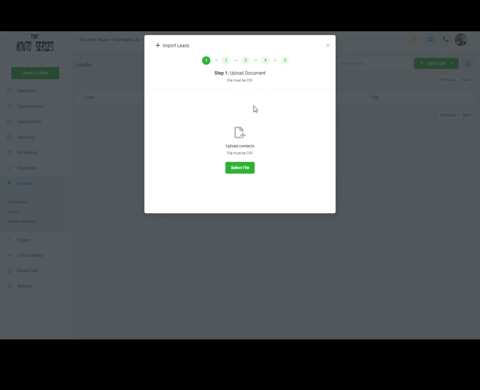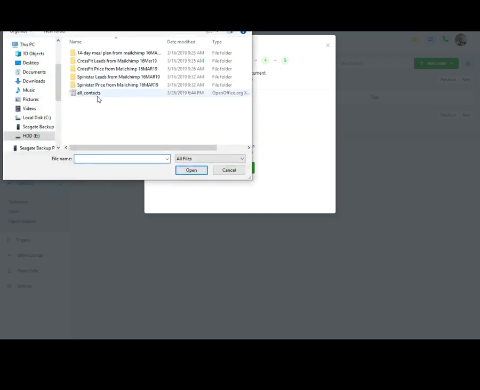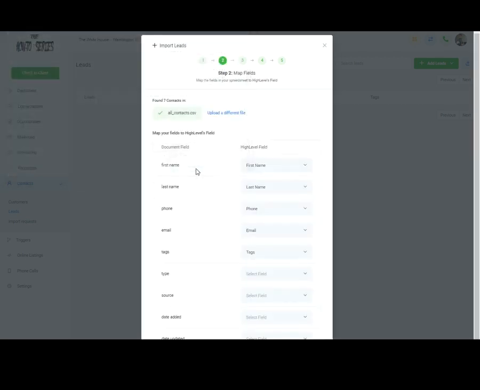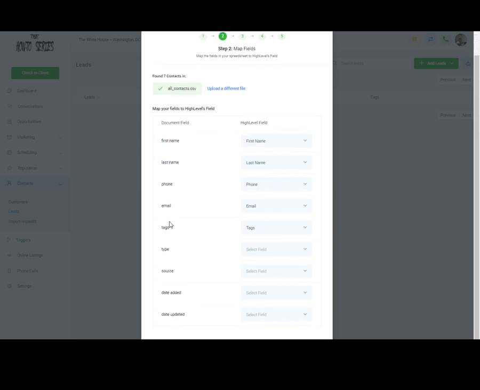The first one is going to be asking us to select a CSV file, which is a common file format that gets output from other CRMs or email lists that you may already have. We'll go ahead and select the one that I have here on my hard drive. And you'll see the system actually looks into the document and says that all of the field names that already exist populate here on the left side. And then it's going to automatically match up the closest one from within the system to what makes sense.